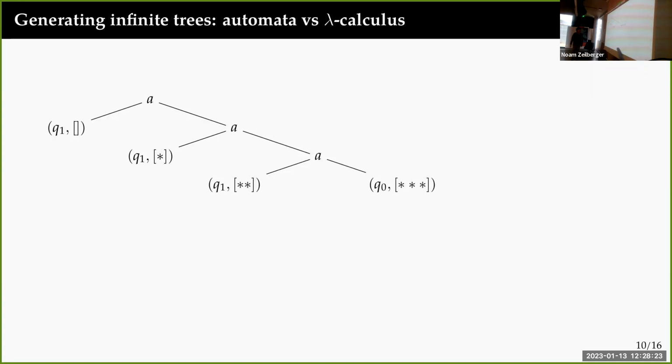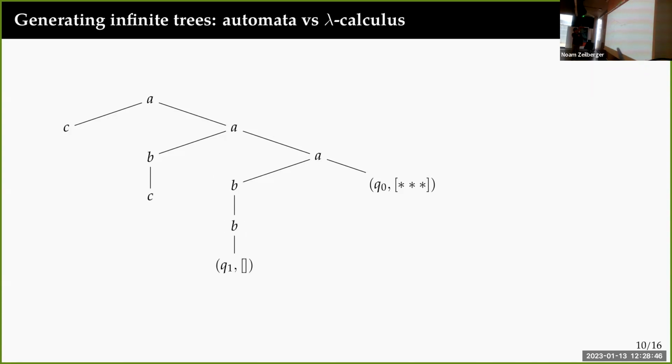And then at some point I'm going to want to process this Q1. What happens when I read Q1: if I see an empty stack, then I just spawn C, and C is a node of arity 0, so it's a leaf and done. However, if I see a Q1 and I have something on the stack, then I pop the stack and I create a B, which is a unary node.